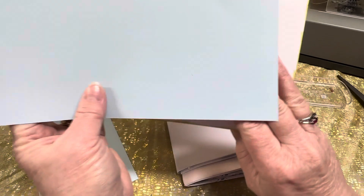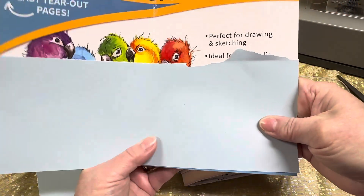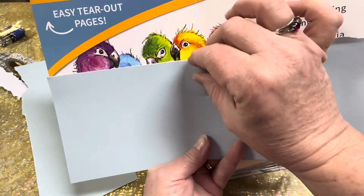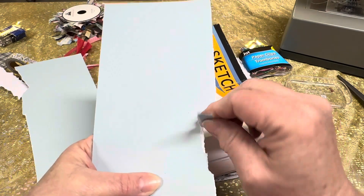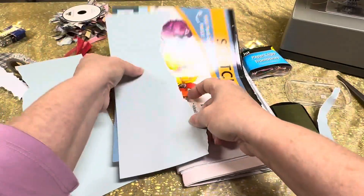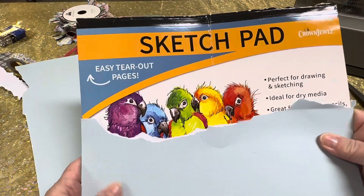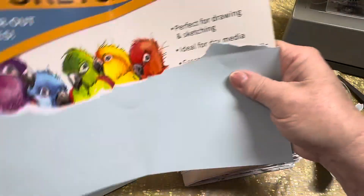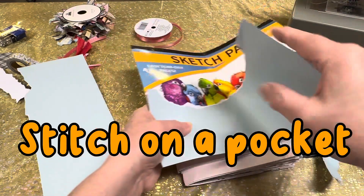Go a little bit more dramatic — I think I like the white texture on that. So we're going to go ahead and take this onto the colored side, just to cover up the bottom of that sketch pad. Maybe I'm going to tear it off a little bit more so the birdie head shows. I want the white to show, so I'm going to tear it at this angle and pull it off so the birdie head shows. Look at that pop! And now I'm going to sew it down all the way across and up the other side. That way we're going to have a beautiful pocket with those birdie heads showing in there.